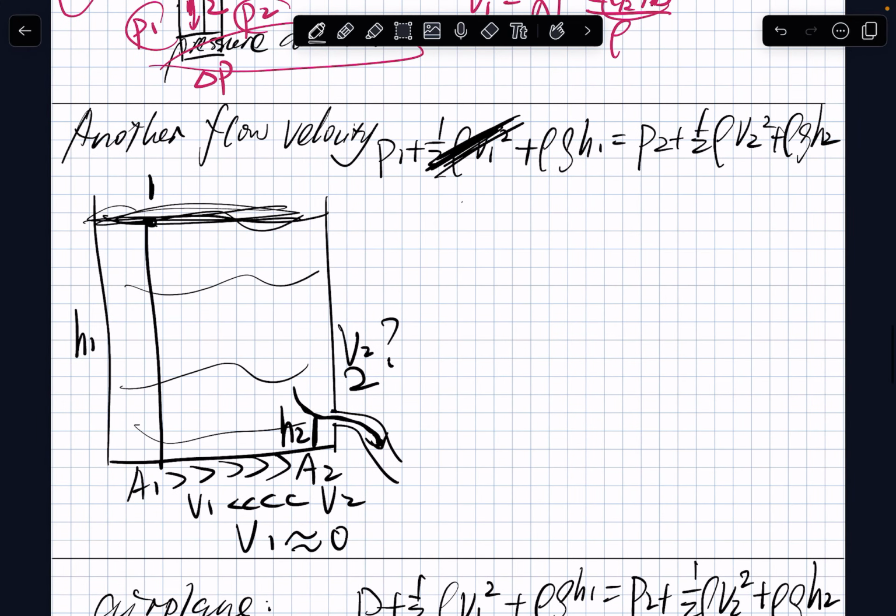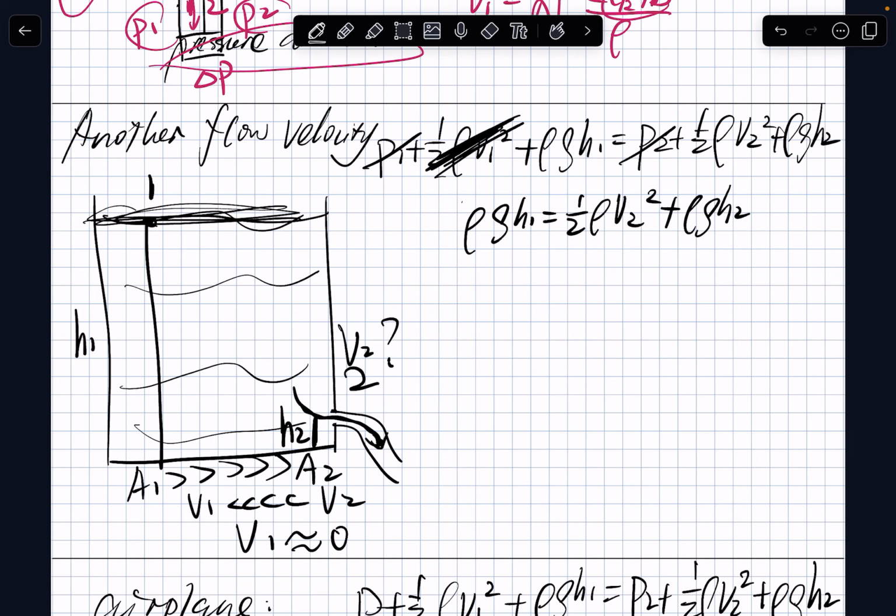All right, so now I crossed out that term. What else can I cross out? Can I cross out P1 and P2 here? Yes. Why? Because they're both at sea level or on a high mountain. It's not that point 1 and point 2 have a big difference in altitude. It's one beaker, so they experience the same atmospheric pressure. The pressure energy is really the same, so I'm going to cross out P1 and P2, okay? So what am I left with? I'm left with rho g H1 equals 1/2 rho V2 squared plus rho g H2, okay?